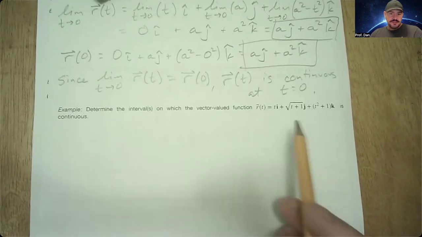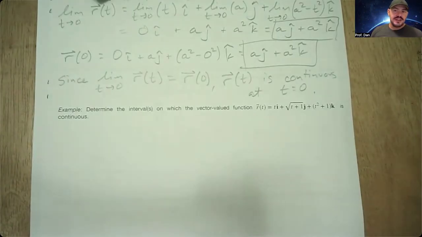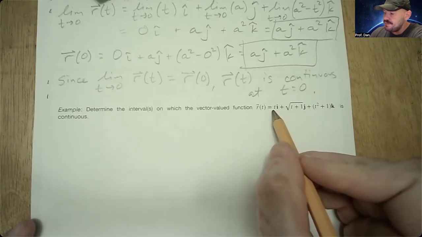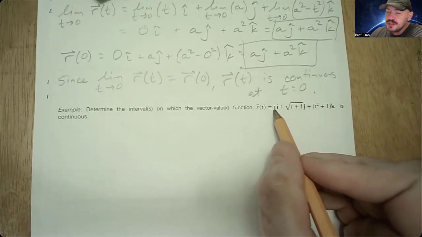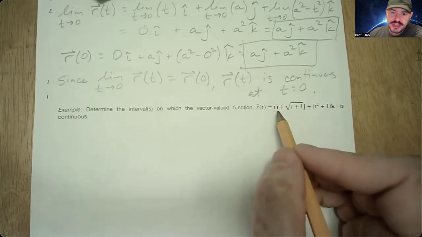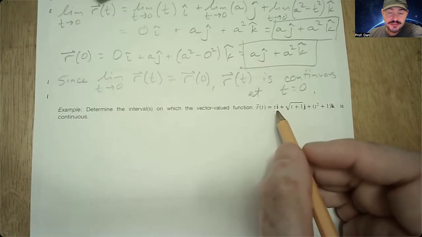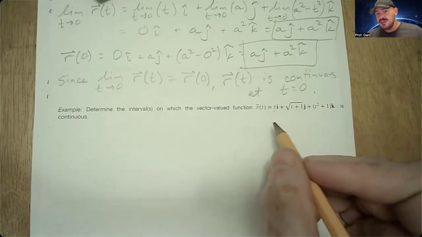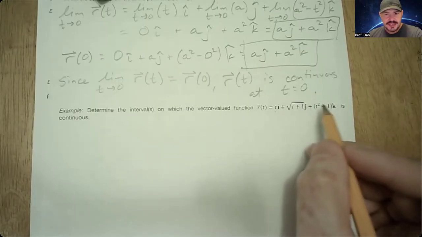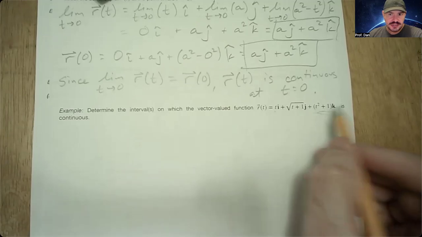I have to look at each of these components and figure out, is there anything that I am not mathematically allowed to plug in for t? I like to call them math no-nos. We look for math no-nos. So looking at each separate component, for i, I can plug anything in for t and I get that number. That's fine. There's nothing that I can do that would be a math no-no there. For k, same thing. If I plug in any number for t, I'm guaranteed to get something out as my k component that is a real number.